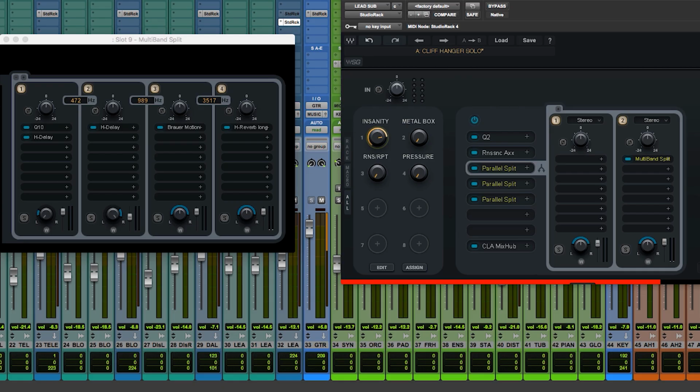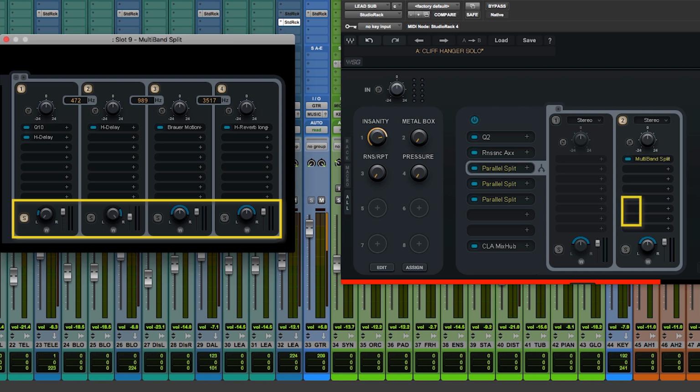All this macro is really doing is bringing up the process side of the parallel. So the main guitar solo is still going through, and then the process side is controlled by the amount of this macro. If I turn off the main, you'll hear only the process side. And you can also do this by hitting the solo button in any of these splits on the multiband.